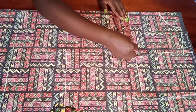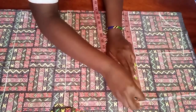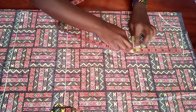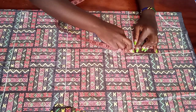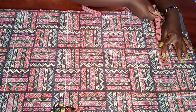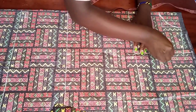At my bust line, I'll be marking my bust round. From my shoulder slant to my bust line point, I'll take half the measurement of that line and mark a point. On the point that I made, I'll go inwards by 0.5 inches and I will use that to make my armhole curve.